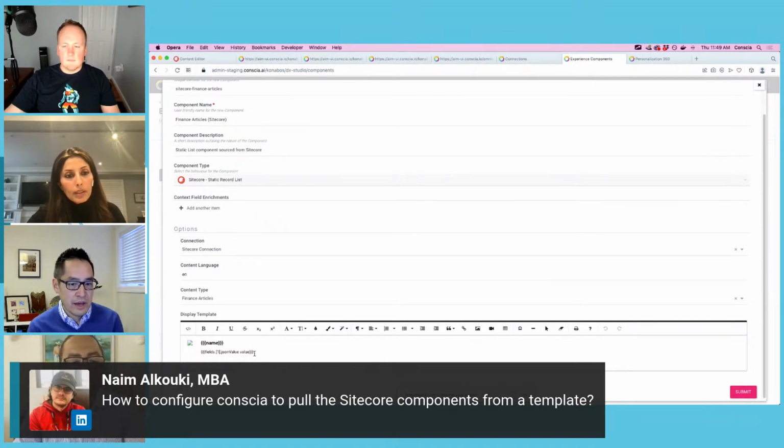The other thing is that depending on the nature of what you're connecting to, you can also define a custom display template. That basically allows you to see the record. In this case, I'm just outputting a name and the image, and then I think the description of that. So you can change this as needed to make more of a visual display so that the marketers can see what that looks like. And again, setting up a connection and setting up the component are all one-time things, and it literally takes just a couple of minutes.